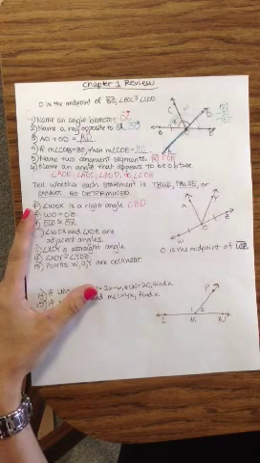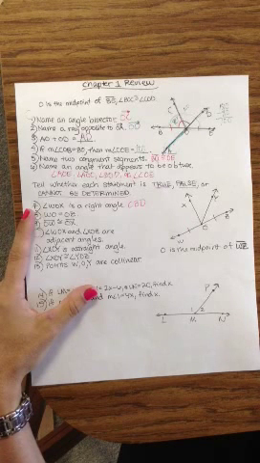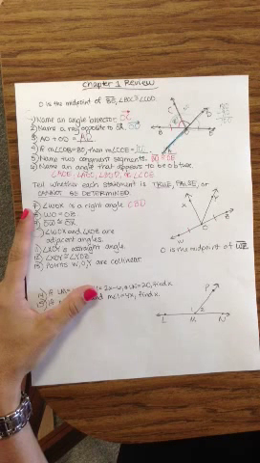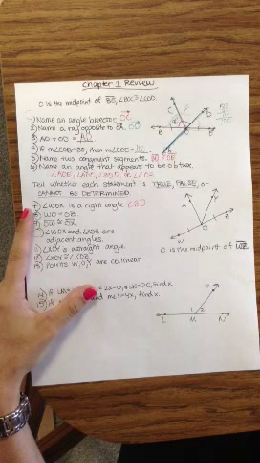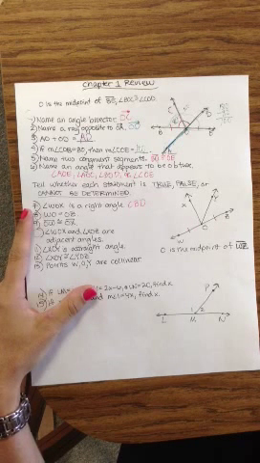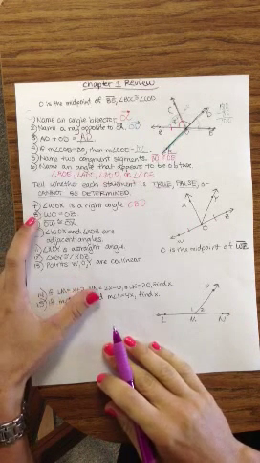You don't want to put false though, because I can't clearly see that it is not a right angle either. The only time I would know that it really wasn't a right angle is if I could see that it was a straight angle, because if they look like a straight line, we are allowed to assume they are a straight angle.